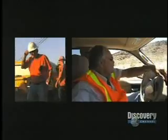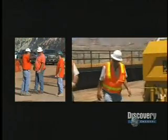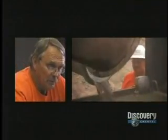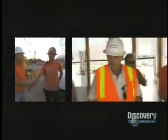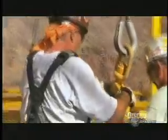Construction manager Wes Pollnow has been building some of America's landmarks for 45 years. It's a lot of pressure and it's a lot of money involved. He's past retirement age, but this is one project he couldn't resist. That's the greatest challenge that I've taken on. Wes has been planning the $1 Million Pour for almost a year.